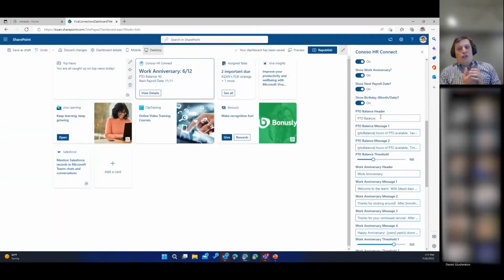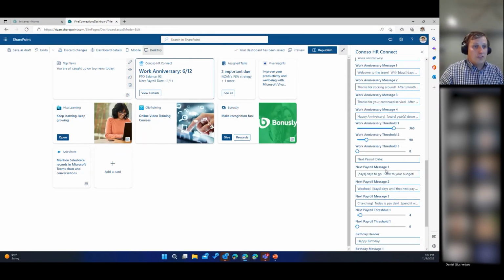And then we also do allow for organizations to also customize both what they call it, not everyone would call it PTO balance, for example, but also to customize the messages that we show employees when they're interacting with the card. So we can actually apply some personalization here, right? Where you see, for example, hey, it looks like you got a lot of PTO, time to go ahead and book that vacation, you've earned it. We can, of course, then choose customizations for those thresholds.